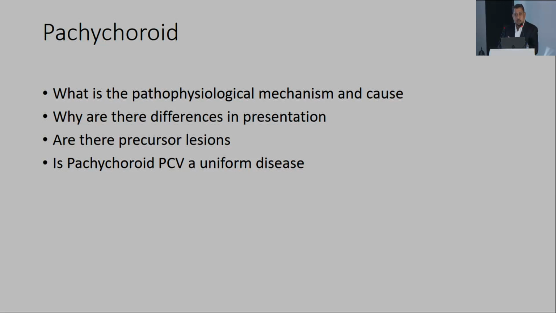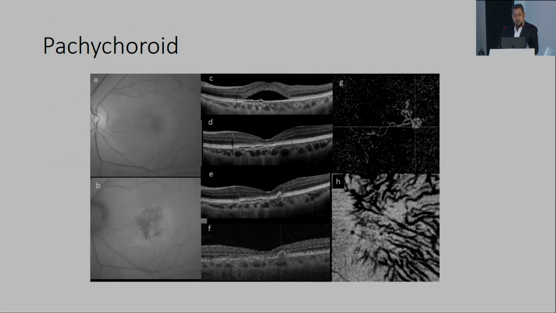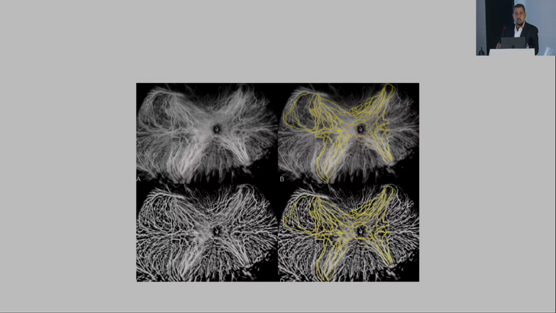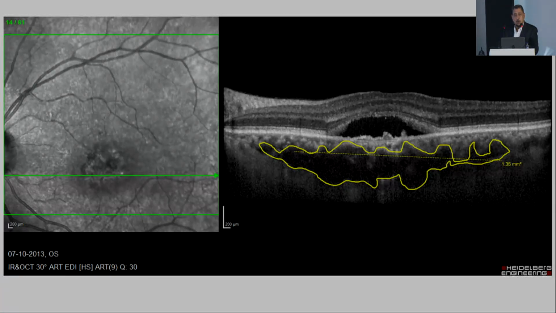Pachychoroid. So pachychoroid is something that you know, CSR, there are many manifestations, and on the right-hand side you see dilated blood vessels, choroidal blood vessels. I'd like you to see this picture. This is a picture of the vortex vein engorgement. So this is the pathogenesis. The vortex veins are engorged, there's an outflow problem, and that is transmitted to the choroidal circulation. So this is upstream. And then as you go downstream, you have thickened choroidal vessels. Pachychoroid. This is how pachychoroid happens.